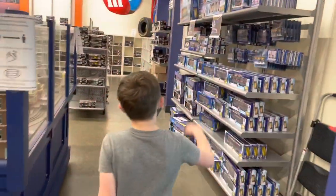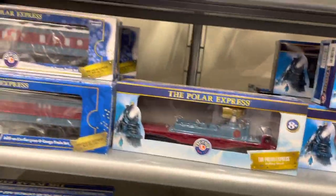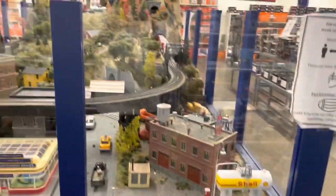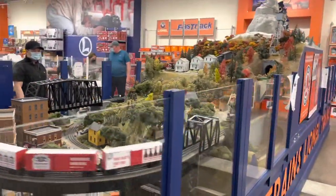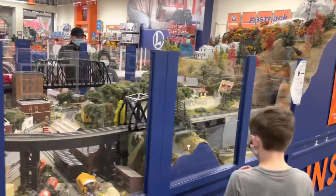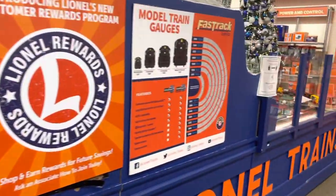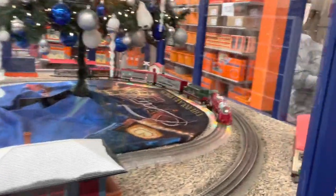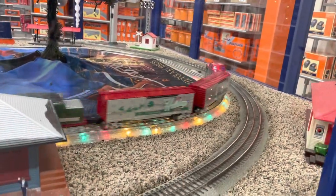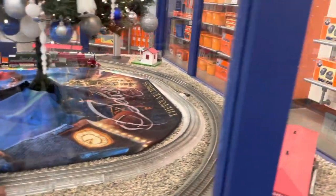Here's some Polar Express stuff — here's all the different things they've got. I really like this mountain. They've got a Christmas one. Look, they've got the new light-up Christmas train track — the ones we have. It just came out last year and we got it just in time for Christmas.